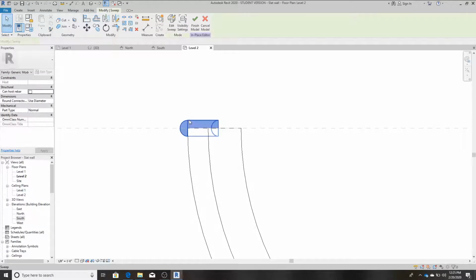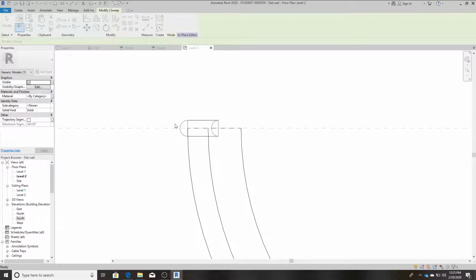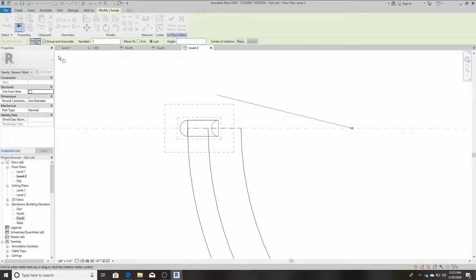We'll select this little sweep that we created, and we're going to revolve it around the whole dome. So click array, just ignore this, and from here you're going to want to make sure that radial is selected. Going to want to make sure that it says last, and you'll want to click place.